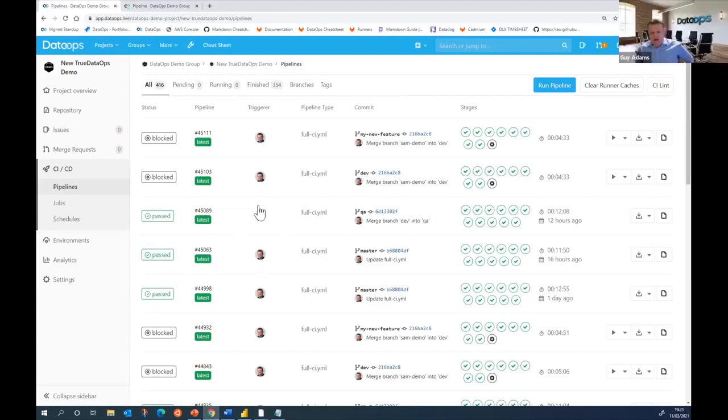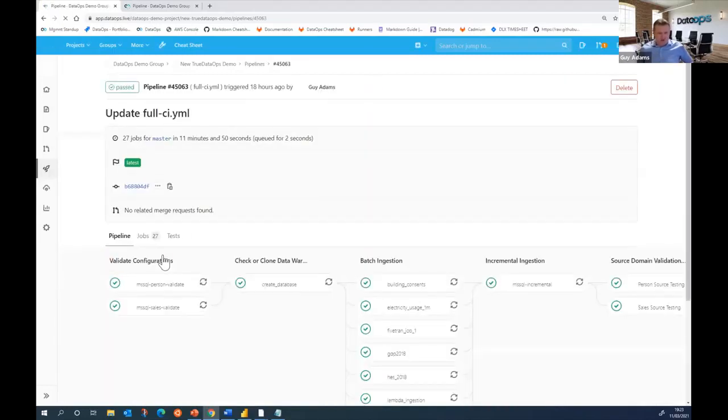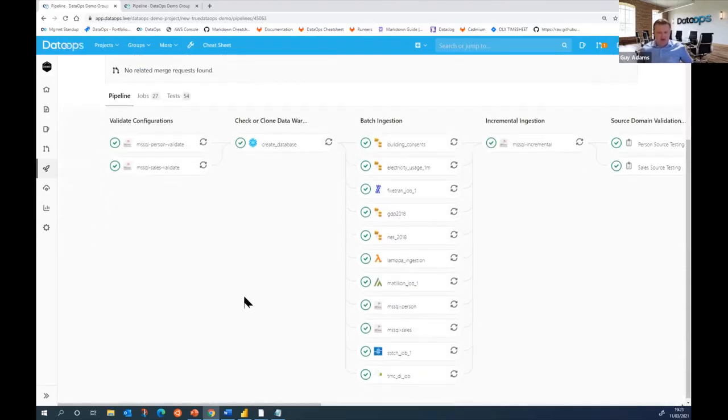Absolutely. So if we go and look at one of our demo projects here, and we'll go and look at a production pipeline. One of the first questions that we get asked by a lot of people is, can you support all of our tools? And what we've seen historically is people have tried to reduce the tool set as much as possible. People have tried to move to a situation where they've got the smallest number of tools. How do I rationalize my tools together? How do I try and get down to just one or two tools?